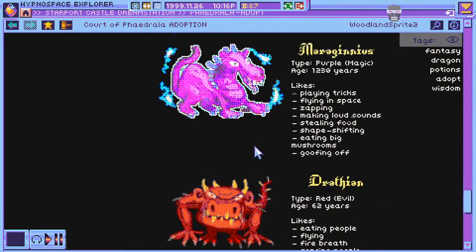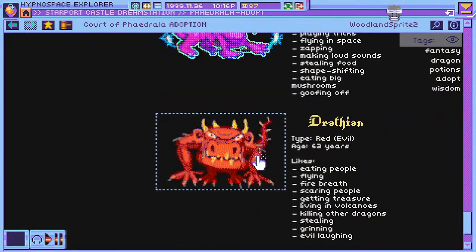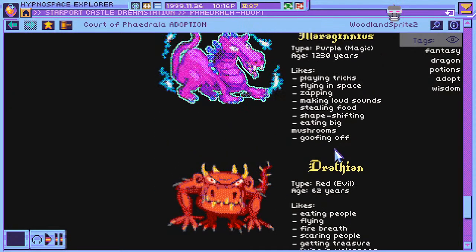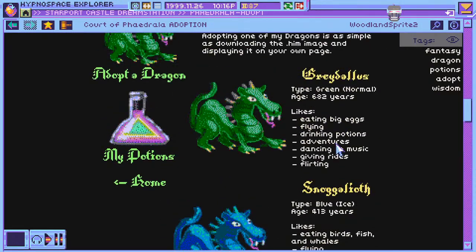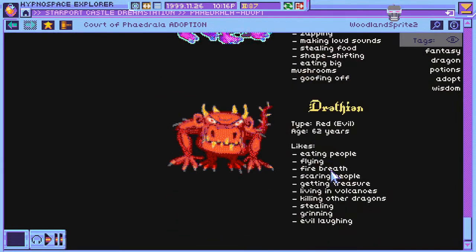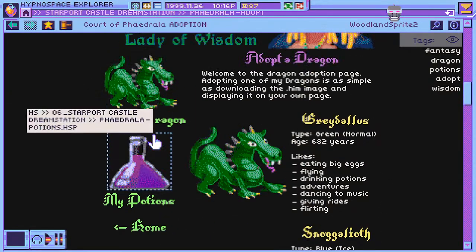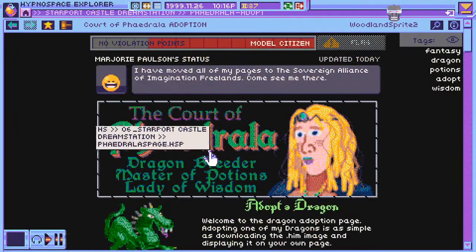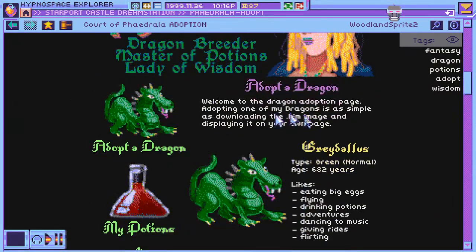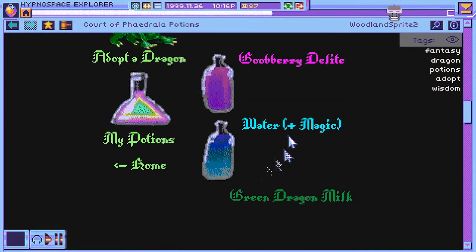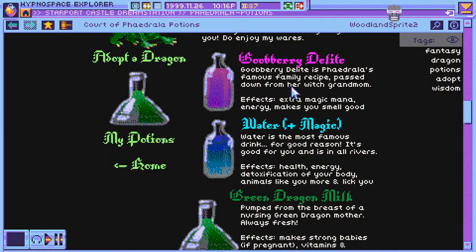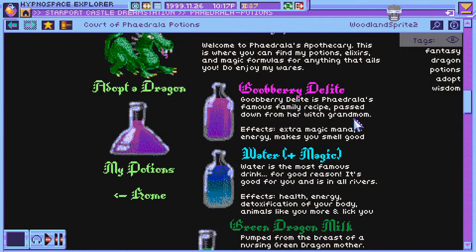Most of them are just palette swaps, but then there's that one where it's very clear she redrew it. He's a 62-year-old dragon. Wait, he's the youngest of them? Oh my god, he's the young dragon? Oh god, he's not gonna age well. Well, maybe it's like an ugly duckling thing, you know? Maybe they grow into their proportions. Maybe. But they're also type evil, right? So maybe that's just what an evil dragon looks like.